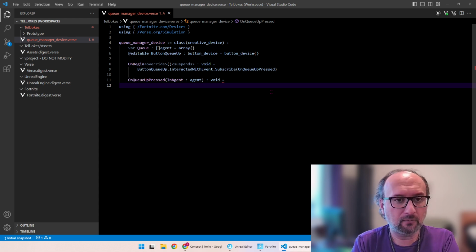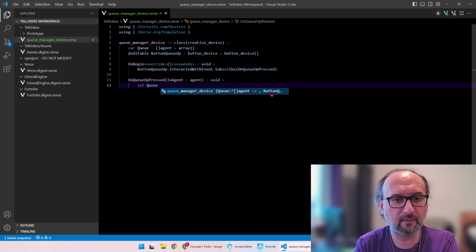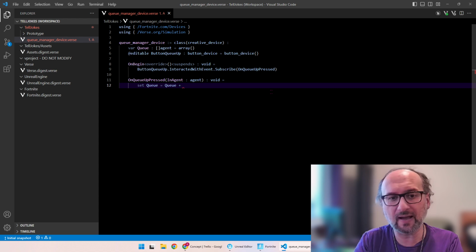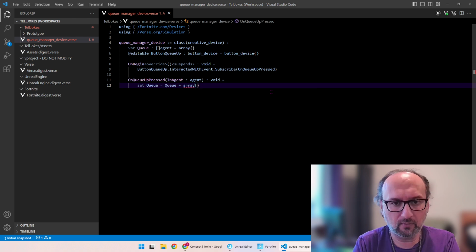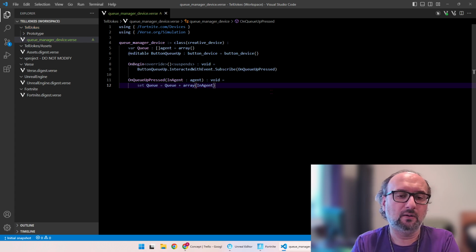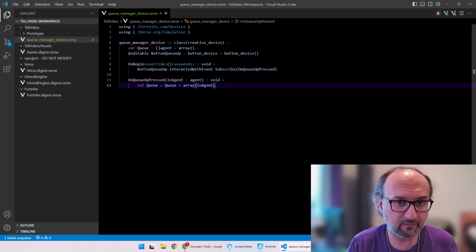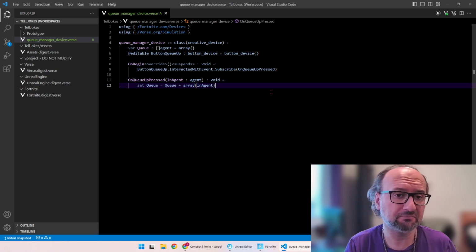So what I need to do is basically I want to add to queue. So that's my variable of type array. I want to make it equal to whatever already exists in this array plus, and the plus sign here will just add a new element to the array. So an array element which contains an agent. So basically, yeah, that's kind of it. Each time a player presses this button, their agent, so themselves in a way, them as a player, is added to that queue. So that's cool.